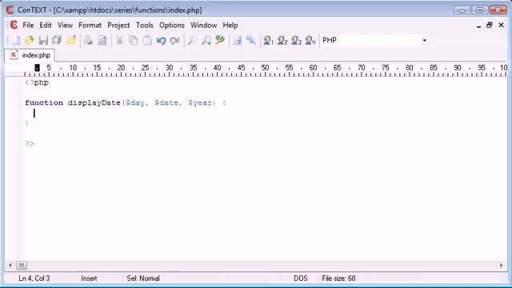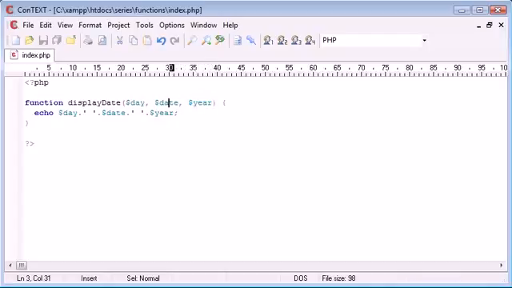The first thing we want to do is echo day, and append a space. Then we want to append date, append another space, and append year. Obviously our day here is going to be in string format, because it will be Monday, Tuesday, Wednesday, all the way up to Sunday. Date is going to be an integer, and year is going to be an integer.